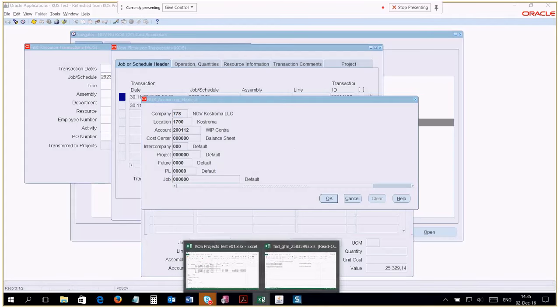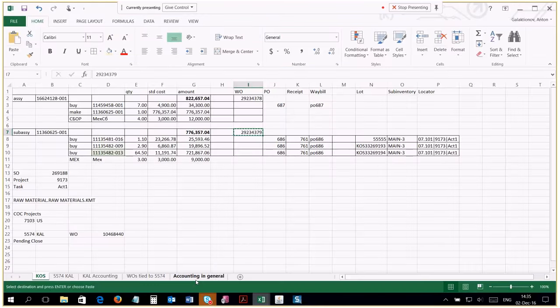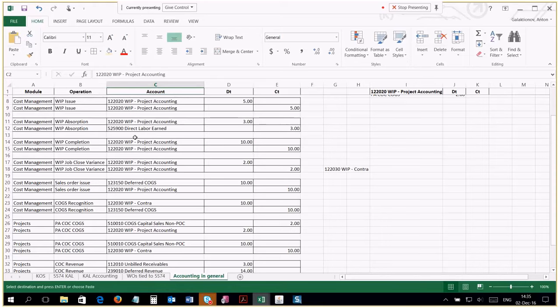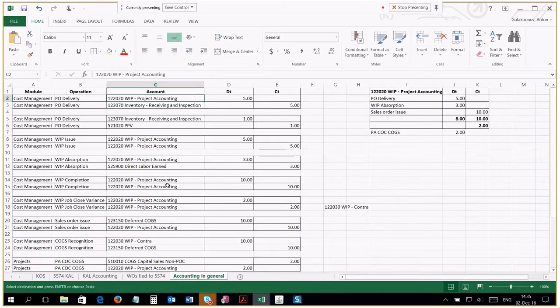I don't know, maybe Jerry can help me, or Jimmy, but WIP project accounting is like the whole cost of a project, and WIP contra is the standard cost of finished goods we shipped.